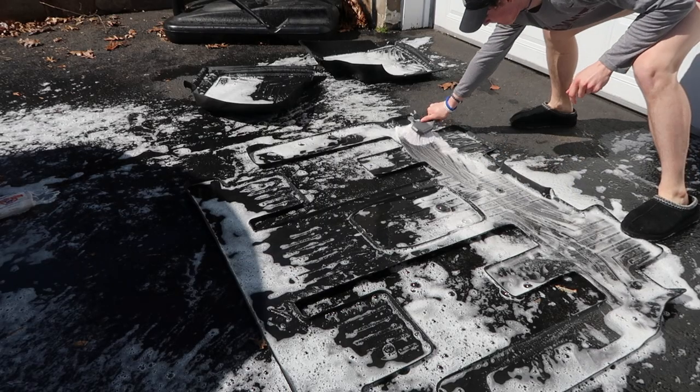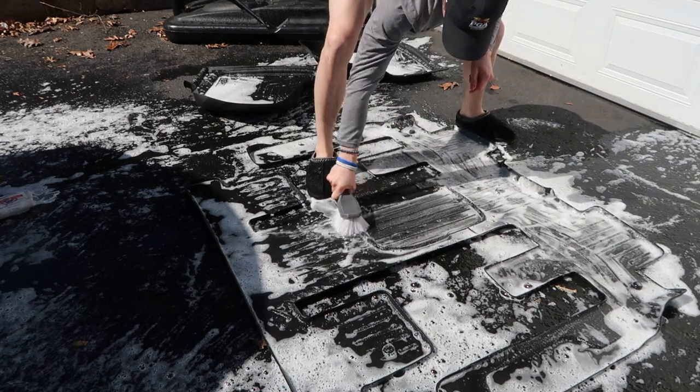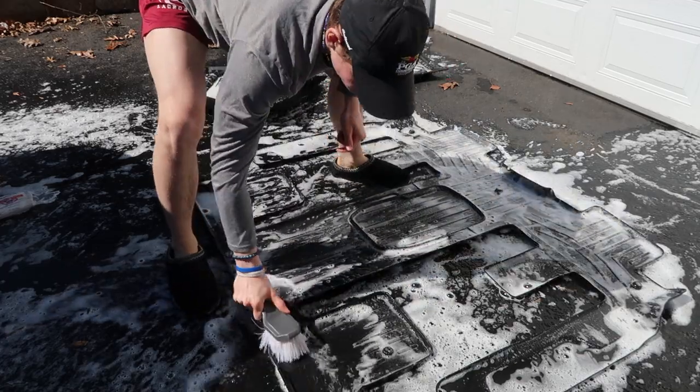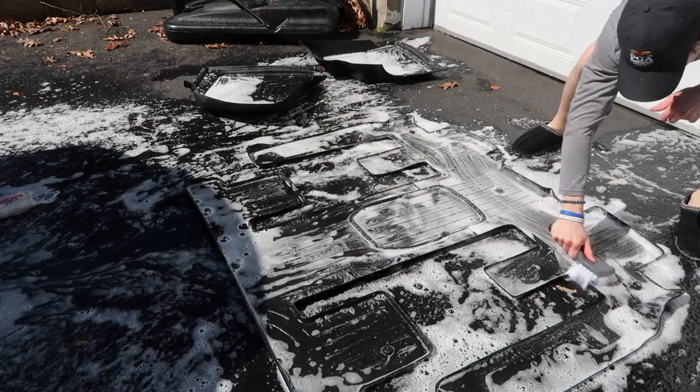I'm really trying to scrub the crap out of these mats because I want them to be nice and clean. They were pretty beat up because of the snow and they just didn't really look the best, but I made sure that they were nice and clean.